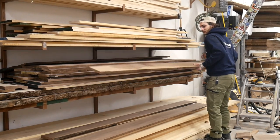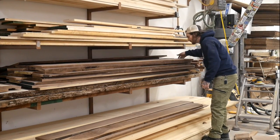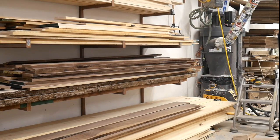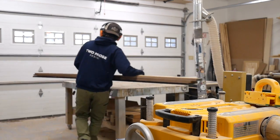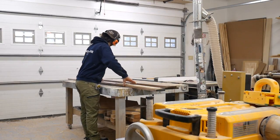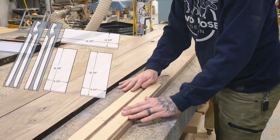Every project starts with some rough wood, and this has to be one of my favorite parts of any build — digging through the rough lumber, finding the perfect pieces that'll mold into a nice piece of furniture. Luckily for this build I have templates. Templates make it way easier to lay out your lumber because you know exactly how big your pieces are going to be, saving you a bunch of time and waste in the end.